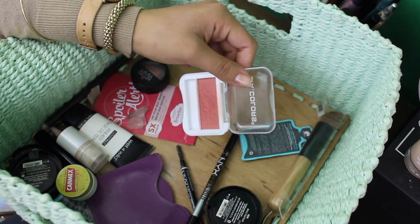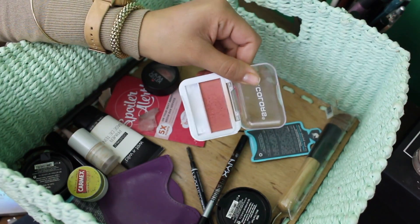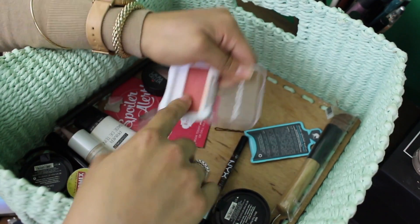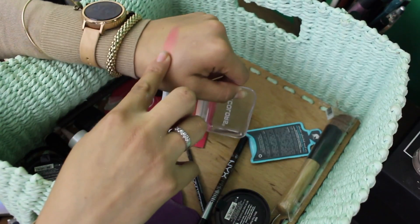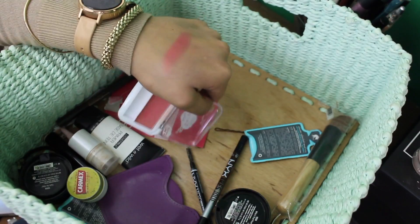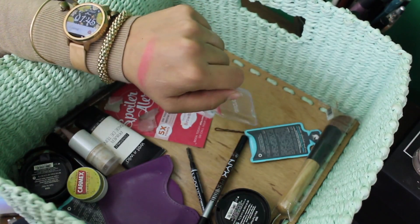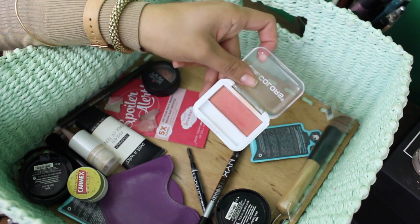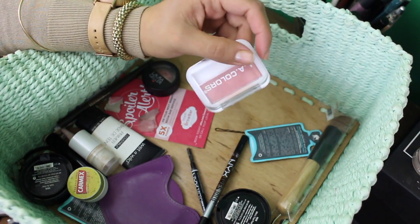This only cost a dollar from the Dollar Tree — it's the LA Color blush in Spice. I'm using this today on my cheeks. I'm obsessed — I love it, my favorite blush of all time. Whether I have brown or blonde hair, sometimes I feel like my favorite blushes kind of change as my hair color changes, but this one is so gorgeous. It is amazing — it's not flat matte. It has a beautiful sheen to it, but it's not shimmery. It looks beautiful on the skin. I love these little blushes — they're great.